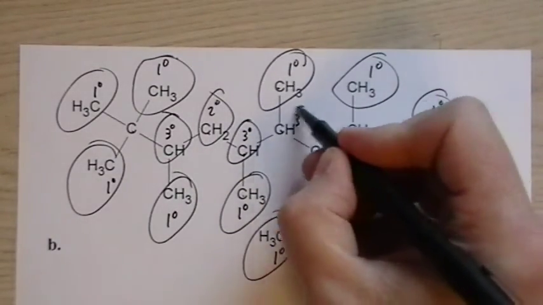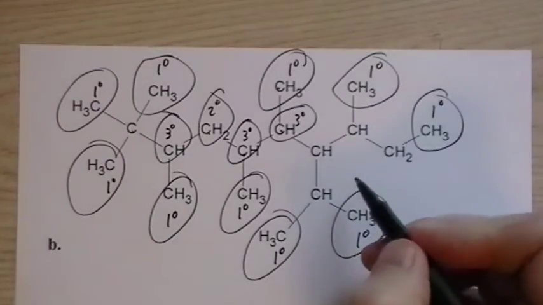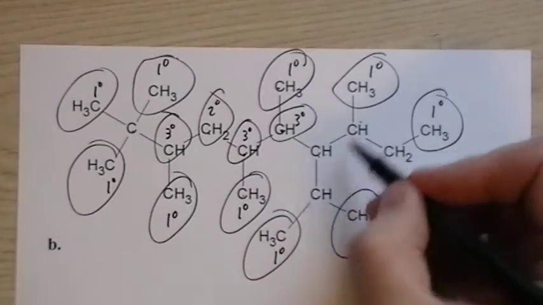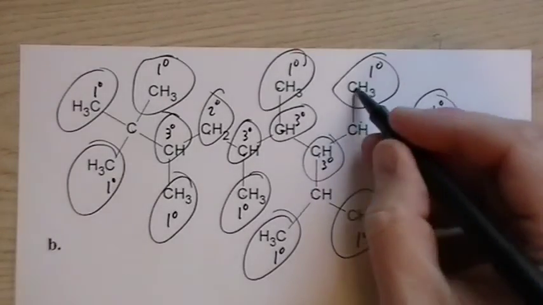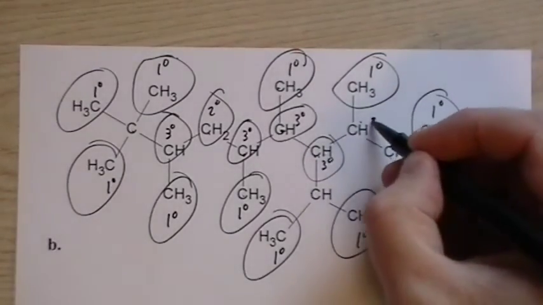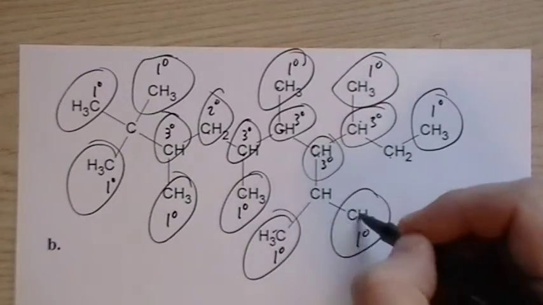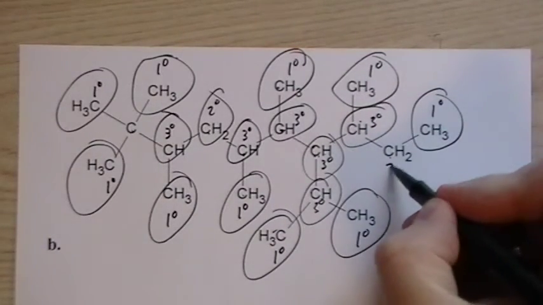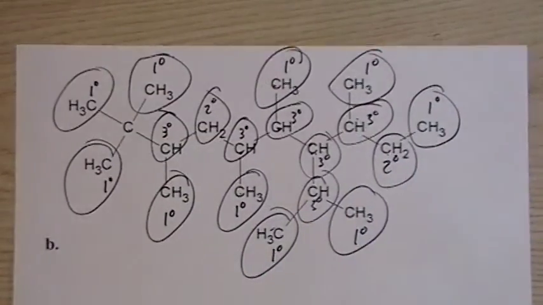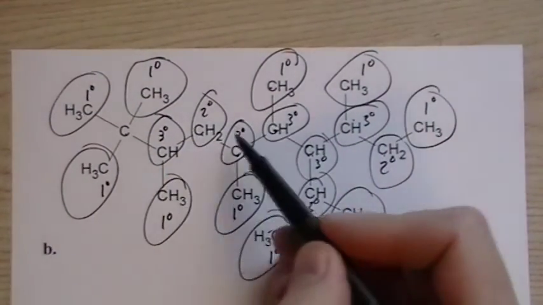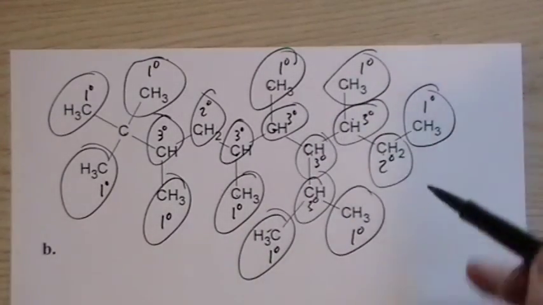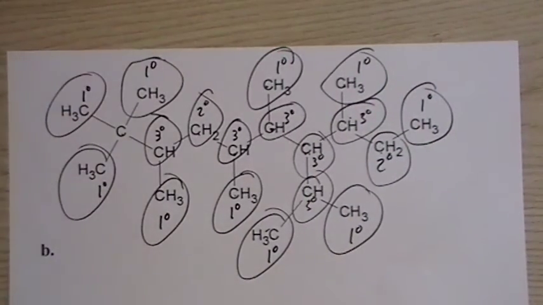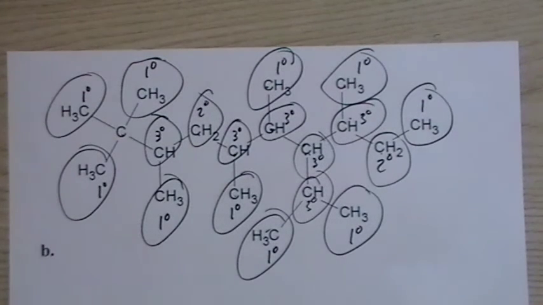A lot more tertiary here. 1, 2, 3 for this one. Wow. And then this is 1, 2, 3. Geez, I went crazy with the tertiary here. And then 1, 2, 3. I'm going to have to go back, and then this is secondary. I just want to double check here. Is that right? Yeah, okay. It's because of all the branching. Lots of branching, so we should see a lot of tertiary. The other one, we only had one there, so that just kind of threw me off. And that's it. That's all you have to do.